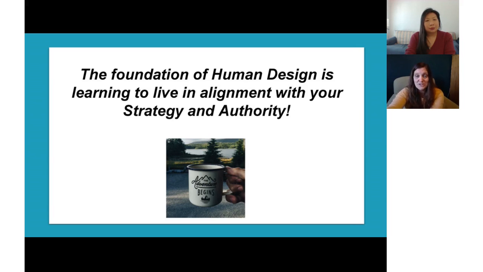Okay. So you said that you have pulled up a chart before. Do you happen to remember what your strategy and authority are? No, not at all. It was such a long time ago, and I looked at the chart and I didn't really get what was happening with it, and I said, maybe someday I'll take a workshop in this and figure this out. And then I just kind of laid it aside. Yeah, perfect. I love that. Actually, that excites me.